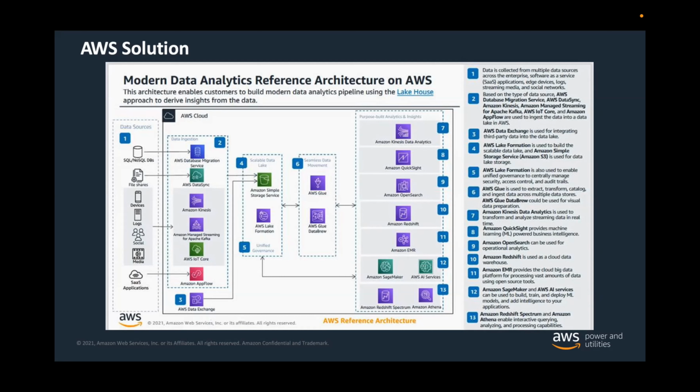For example, if it's coming from devices or wind turbines in the field, it's going to go through most probably IoT Core, because this is a service that's purpose-built to ingest telemetry data and send it to a good storage location for that data. If you're doing near real time and you need to do analytics on the fly on the data stream to detect anomalies really quickly, you might use something like Kinesis Analytics. This is Amazon Kinesis. There are three versions: Firehose, Analytics, and the regular stream. But with Kinesis Analytics, you can put SQL in it, and when the data comes into the stream, it will run that SQL and detect what your query is trying to detect. Now, when we move to the right, there's the storage layer, where we're going to store the data.